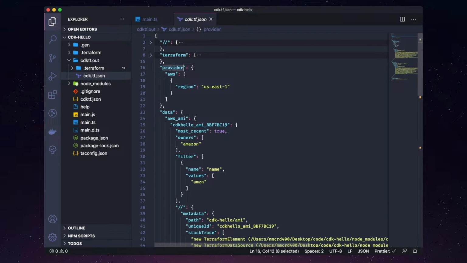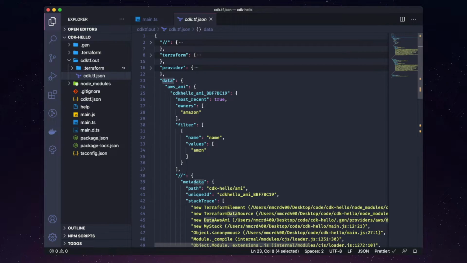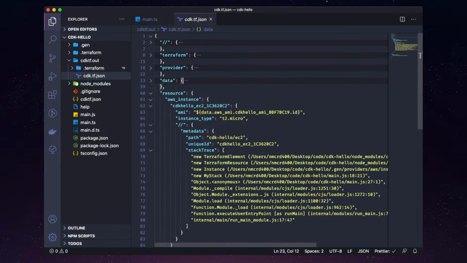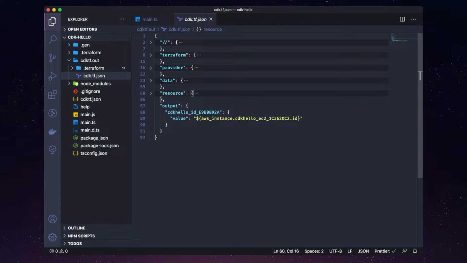And you can see I've got a Terraform configuration block, a provider configuration block, and then of course my data source using those same filters I passed, and then an instance here that I created using the data source for the AMI ID and a t2.micro, which is pretty cool. And then followed by the output that it's going to need in order to interpolate that EC2 ID.